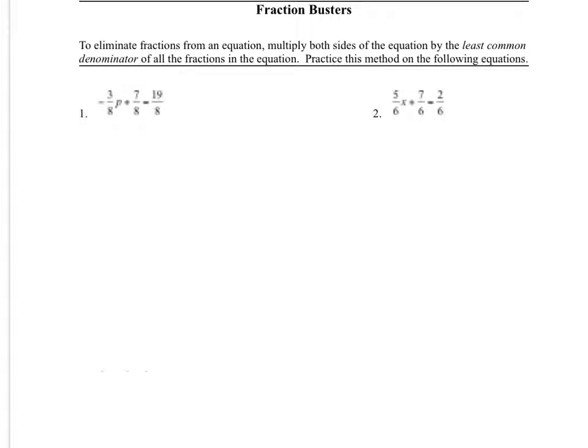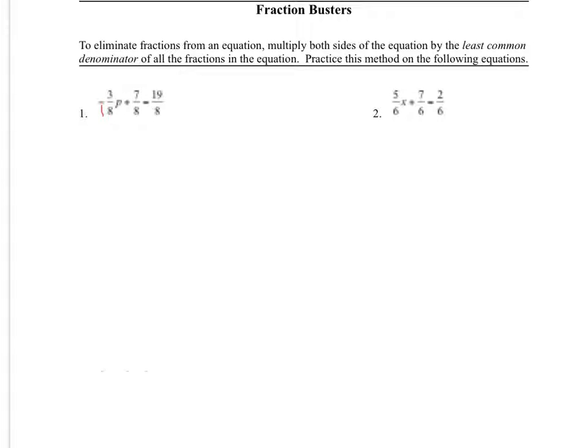So in numbers 1 and 2, you only have one denominator, so you don't have to worry about it for those, but I am going to show you how to find the least common denominator when we get to those problems later on in the worksheet. You're going to follow along with me on the first page, and there's one other problem on the rest of the worksheet that I'm going to do with you, and then the rest of it you're going to do on your own.